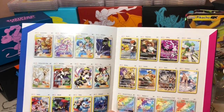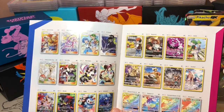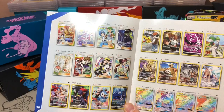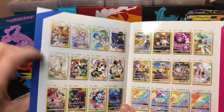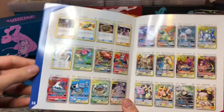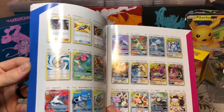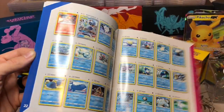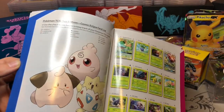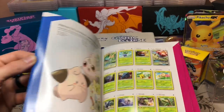And of course this Pikachu one here. I feel like those 2 cards are going to hold some really good value. The red and the blue one looks really cool too, and Professor Oak's setup looks pretty fancy. Loads of GXs. Just look at how many GXs there are. It's just insane. But the set itself just looks monstrous. Really excited to dive into this.